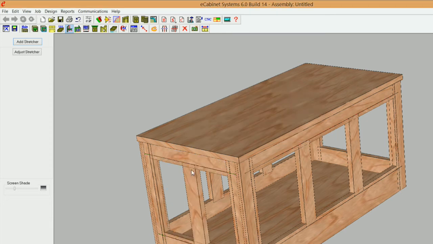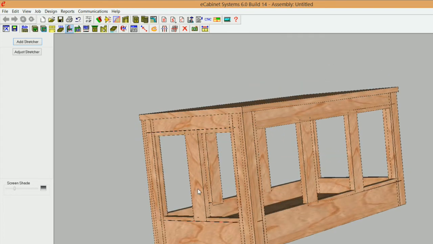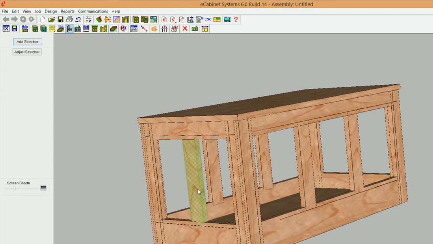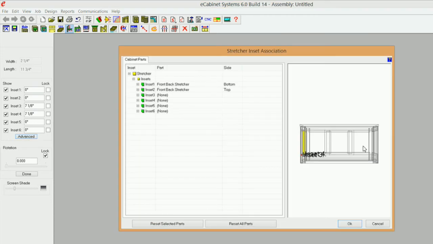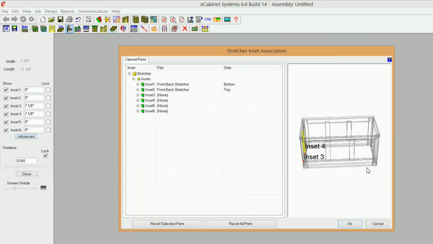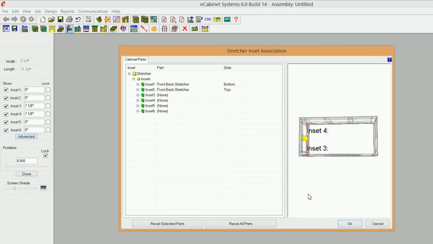Alright, so what I'm going to do now is I'm going to go ahead and put this one over here so that they're not on top of one another. So I'm going to go ahead and edit this one, or adjust it, and I'm going to go to advanced, and we need inset 1, inset 2, inset 3, and inset 4.